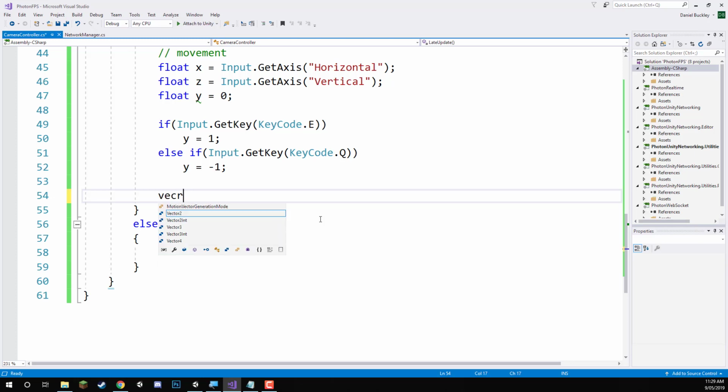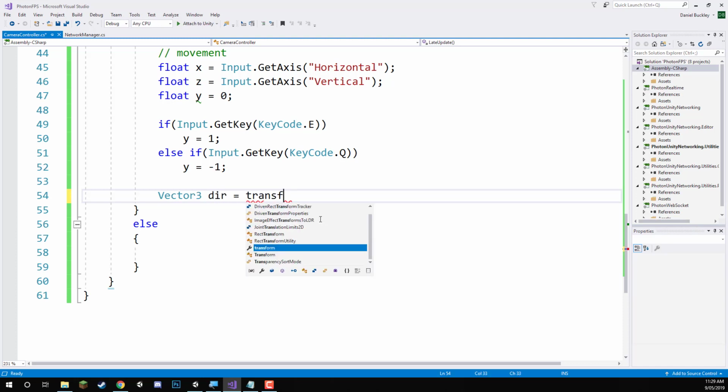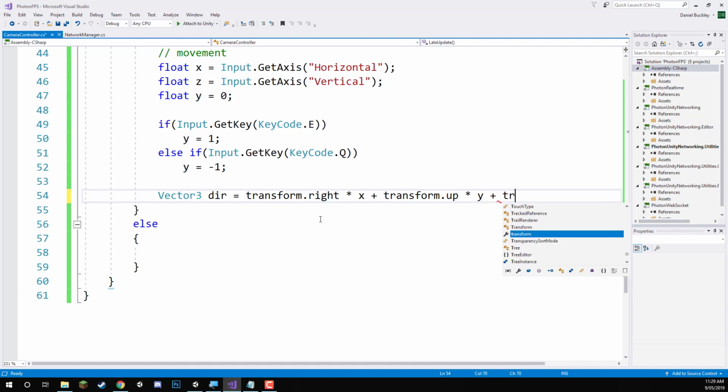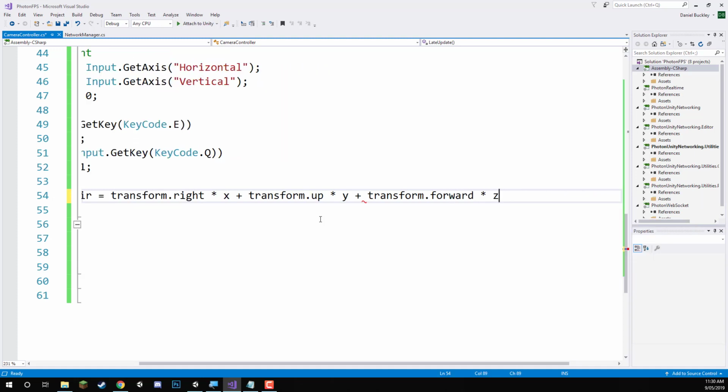And for that, we'll create a Vector3, call that dir for direction, and that will be equal to transform.right, so our right transform direction, so the direction that is to our right, multiply that by x, plus transform.up multiplied by y, plus transform.forward multiplied by z.